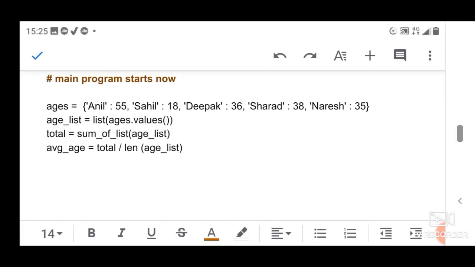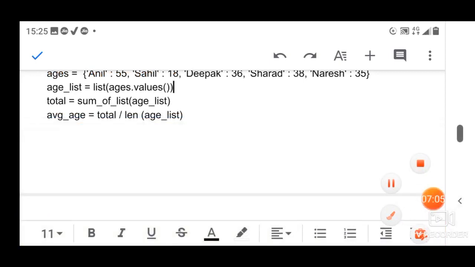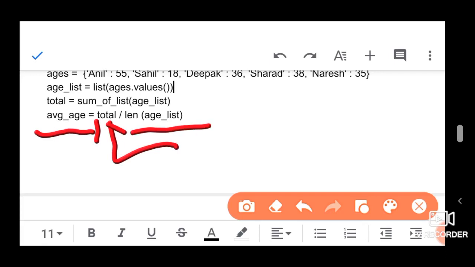Now we see this statement. We are creating a variable named avg underscore age, which stands for average age, and we get it by dividing this total value by the length of age list.